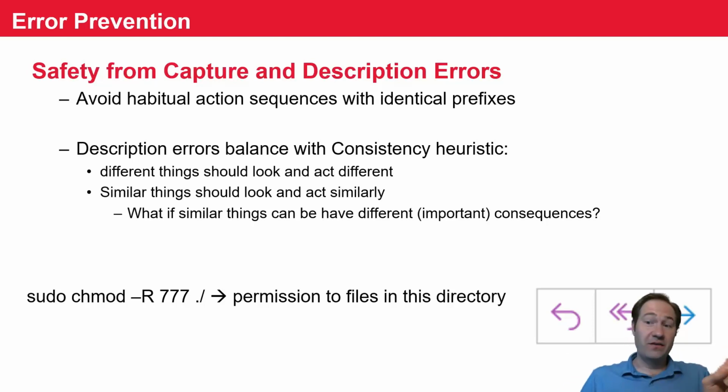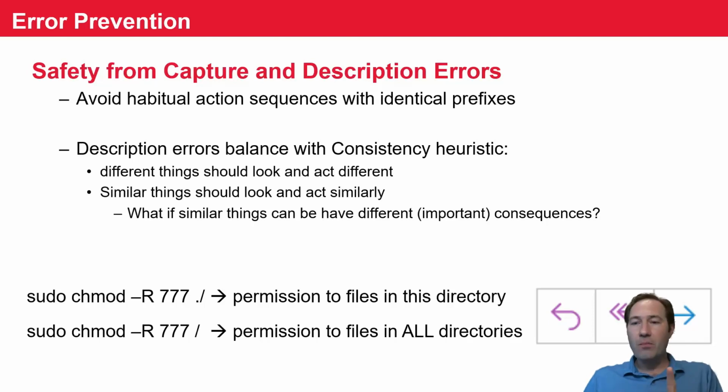But again, not recommended, and it can be really problematic if you do the almost exact same thing and don't type in the dot. If you just do a slash here, the same exact command, a very long identical prefix, right, with just one difference, this gives permission to files in all directories. And it also turns out that it actually undermines the sudo function here.